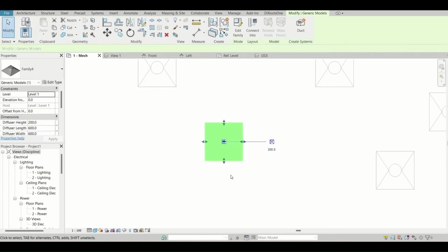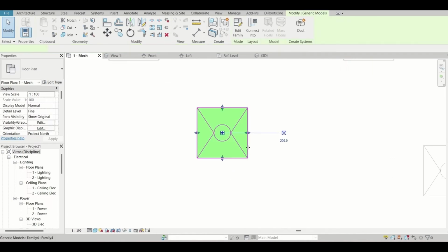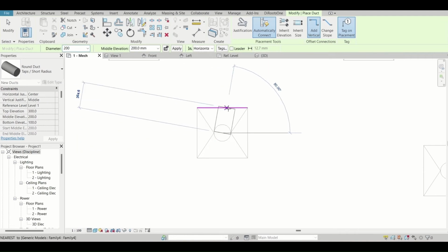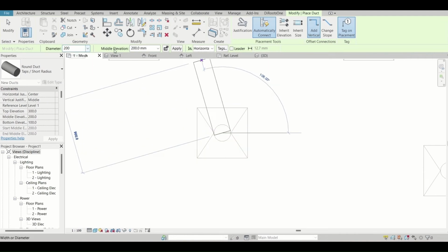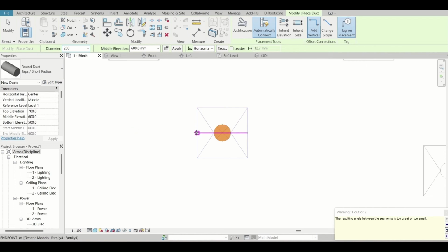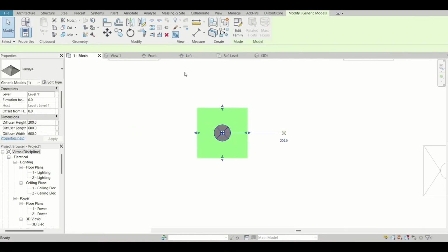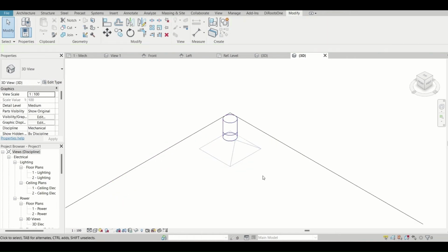Now, as I told you, we can have the connectors. If I want to create a 200 duct, I can create it, and let's go with elevation 600 and apply. Yeah, it's applied. I'm not sure if the band is there. The band is not in this particular template. But you'll see that the duct is connected with this particular diffuser.